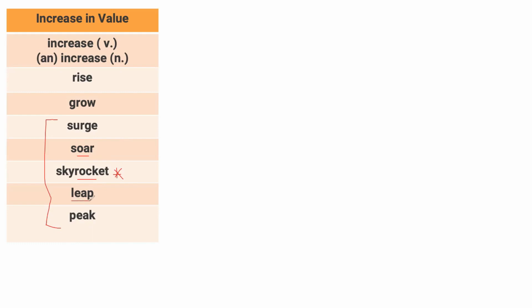Leap, on the other hand, shows a very large and sudden rise. It is somewhat similar to skyrocket, but leap is again something that you would not need to qualify with an adverb because it's already pretty strong on its own. And then peak is something that we're going to look at in an example. It is the largest number or the highest point. Think about a peak of a mountain. So this is a mountain here. The peak would be the very top.